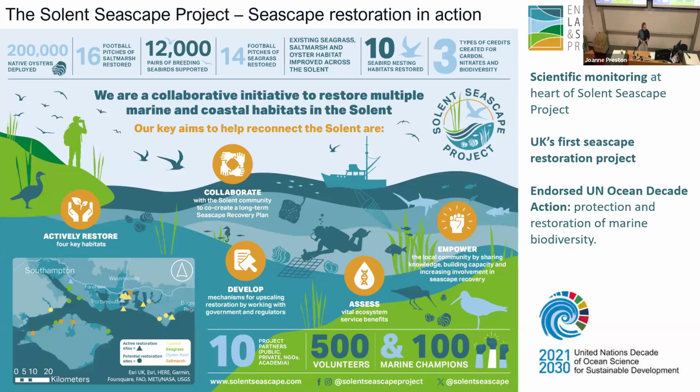And this is just a pretty picture about the Solent Seascape project. I'm not going to go into much detail about this other than to flag that it's here. It's the UK's first seascape restoration project. We're restoring 4 hectares of oysters, 7 hectares of salt marsh, 8 hectares of seagrass, bird nesting sites, and more importantly, we're doing a large sediment recovery plan to try and take off the pressures, and the University of Portsmouth is the scientific lead. But it's just to say the monitoring we're doing alongside the theoretical work really plays into each other. And it's recently been endorsed by the UN Decade as an action.